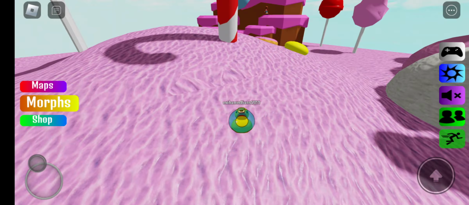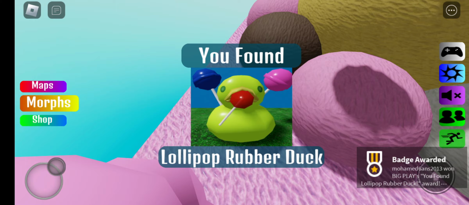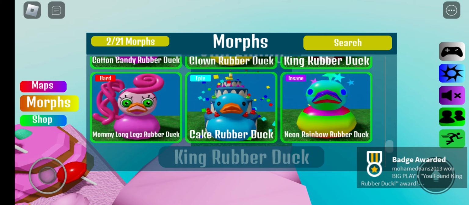Guys, I think this is... Yeah, guys, this is gonna be a long video. Or is it? Well, I think so. Lollipop ducky, nice. Oh, wait, what? Oh, I thought there was something there. But probably there's something. I think this one is gonna be a hard one. Okay, is it hard? Knew it. I wanna be king. Look at its beard. Alright. I'm king now.